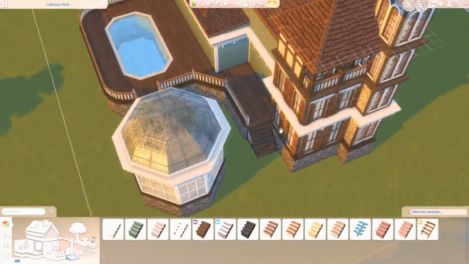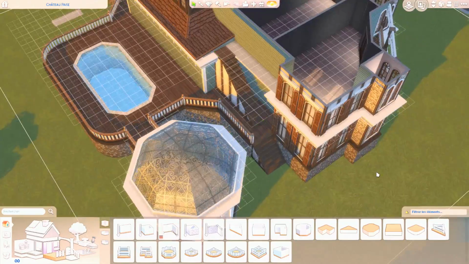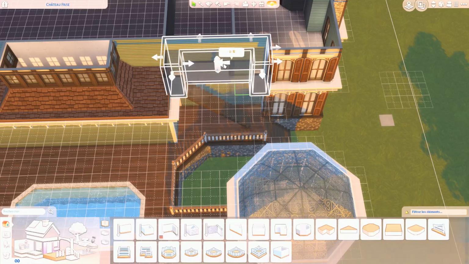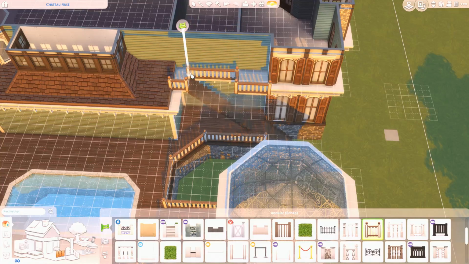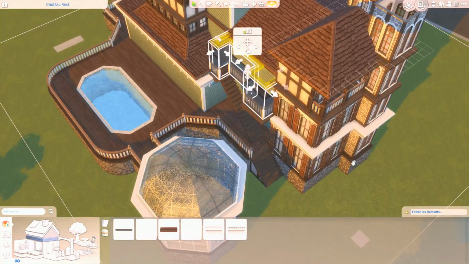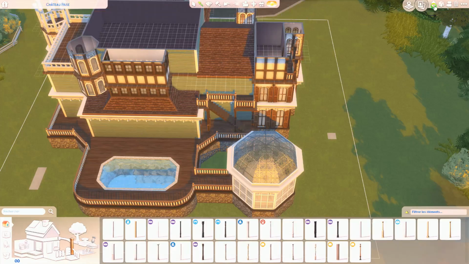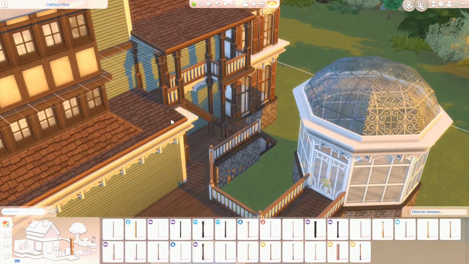I was just looking at what the game had to offer in terms of wood paper paint that I was trying on the walls, and I saw that green color and tested it, and it was really pretty. So here we go. And now we're just going to do a little balcony, and it's really cute and pretty, like everything else in this build.